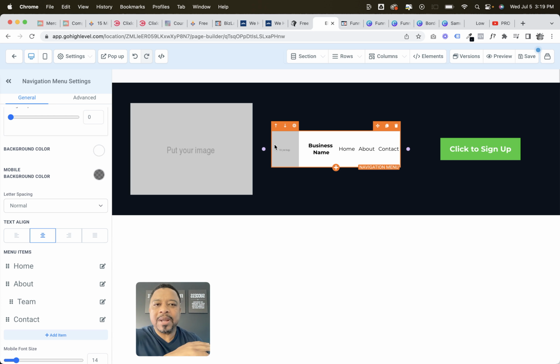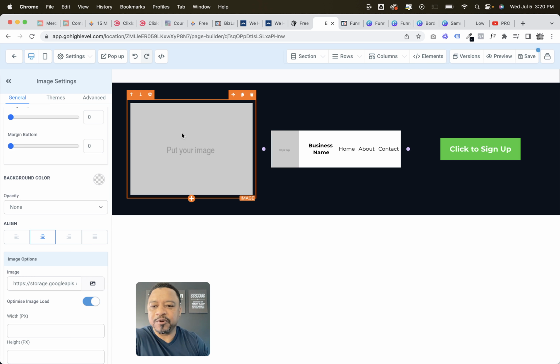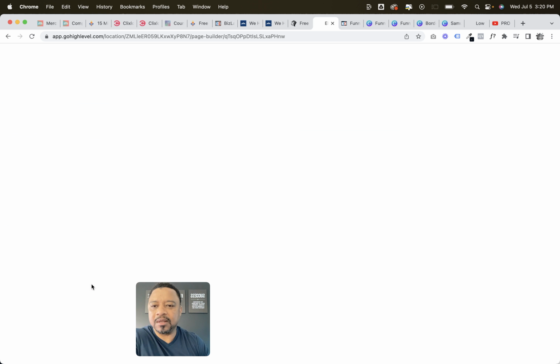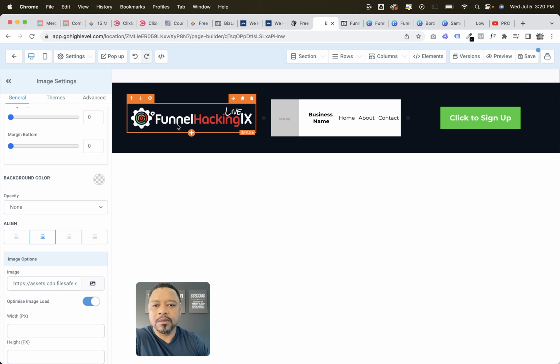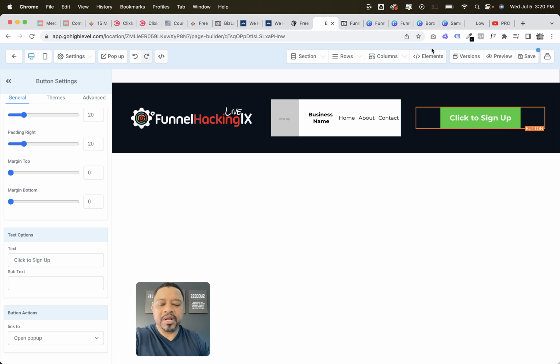Now, I am hacking this page, so I'll be using elements from the page. But again, I will not use these elements in one of my personal or professional projects. I'm just showing you how you can duplicate any funnel style using HighLevel when you know what you're doing. So for the image, I already have that logo. There's the logo. For the button color, I already have the button color.